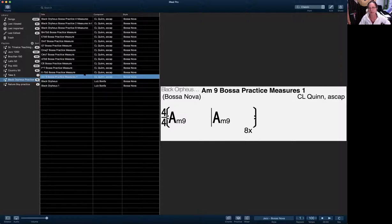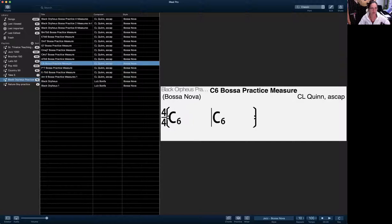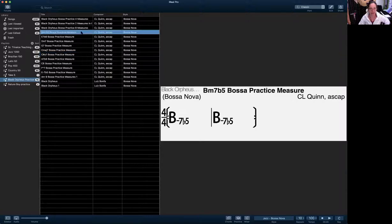And in fact, if anybody wants these backing tracks, just contact me and I can send them to you. Here's a backing track for this chord, for this chord, for this chord. These are all the chords. There's 11 chords in Black Orpheus, and so I made practice tracks for each one of them, and then you can make them run as long as you want.